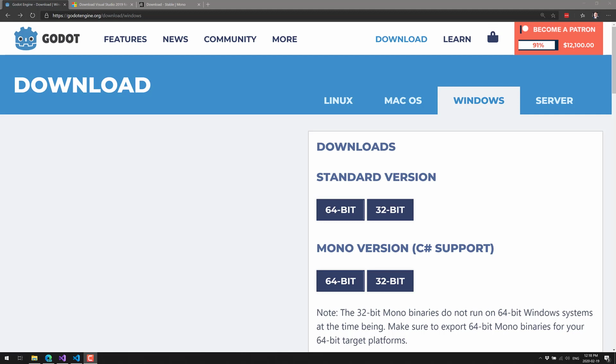So what we're going to look at today is setting up Visual Studio Code and the tool chain so that you can do development all entirely in Visual Studio Code. So without further ado, let's jump in and get a couple of the prerequisites down.